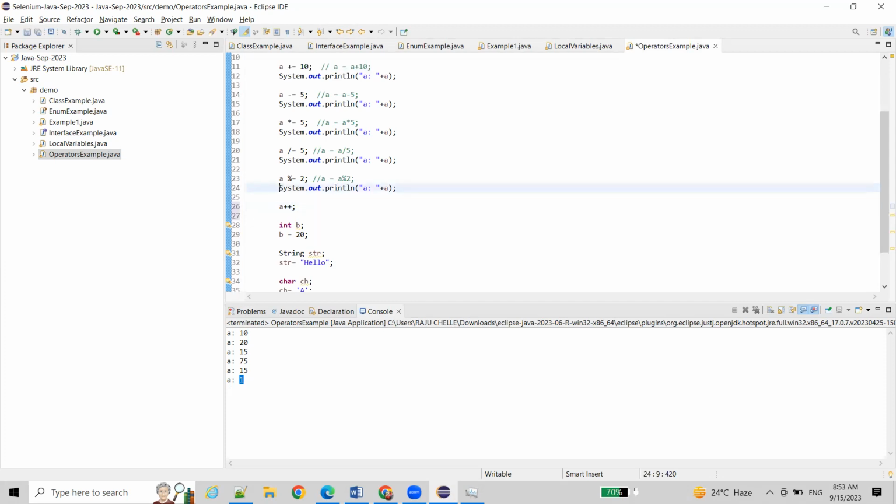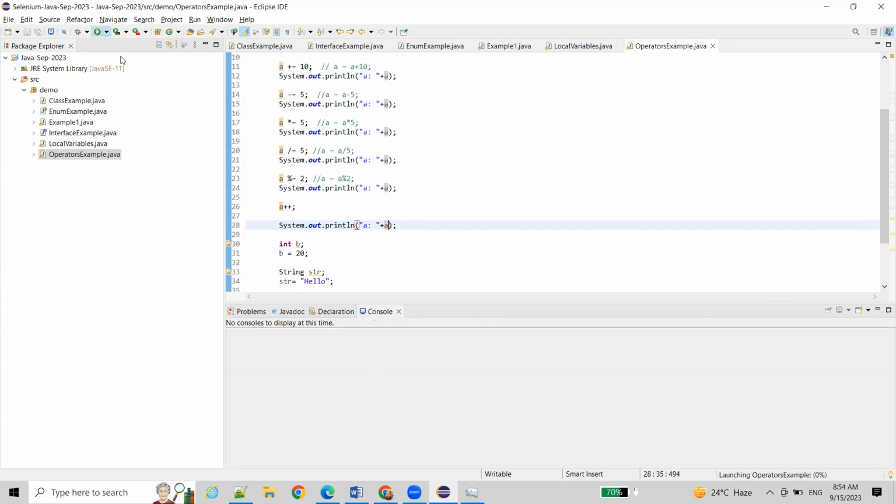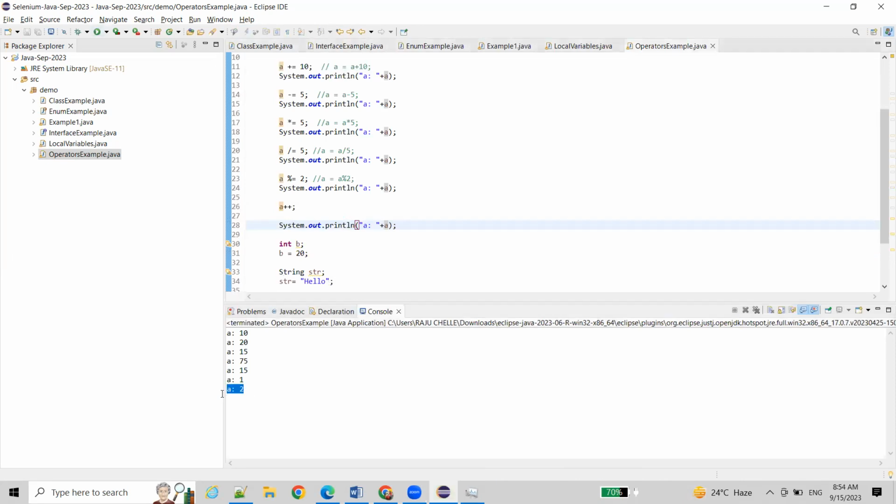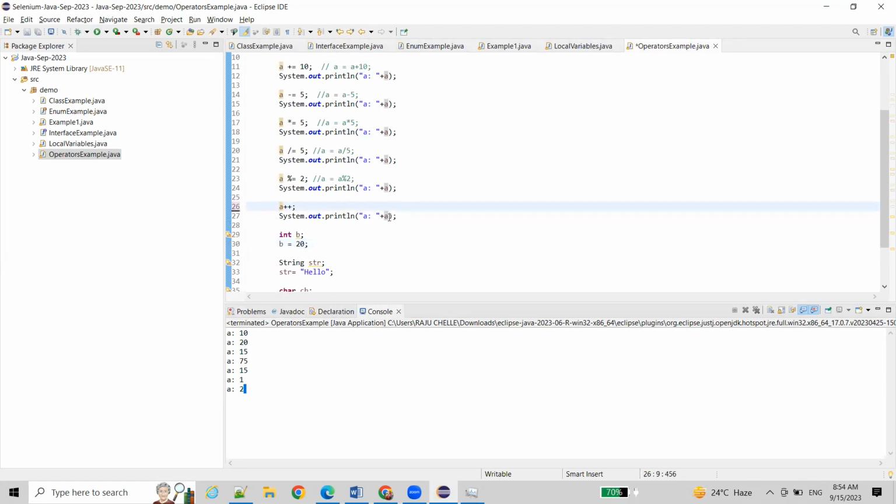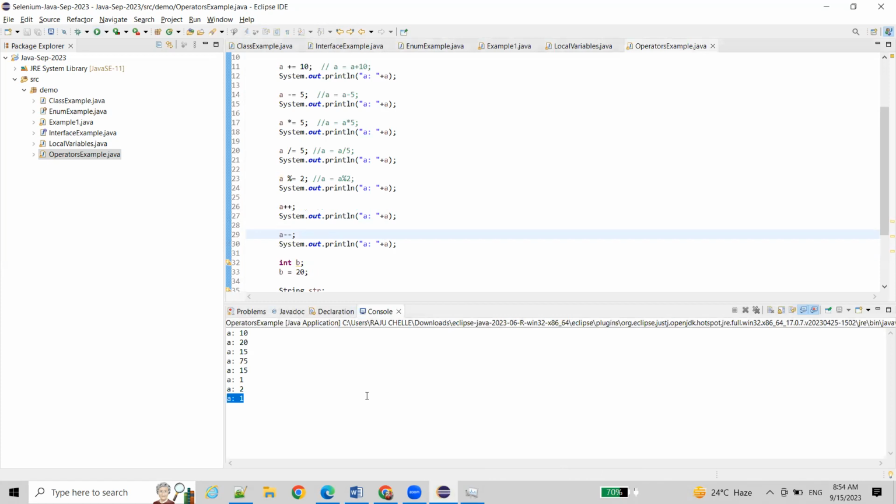If I print my a value, a will be printed as 2. If I want to decrease the value by 1, you can simply use a minus minus. Now we are getting 1.